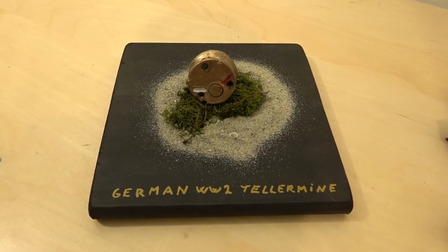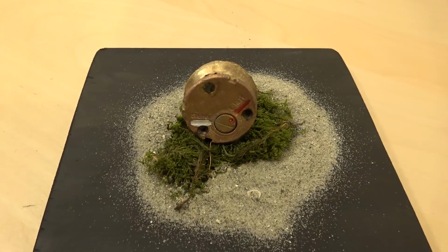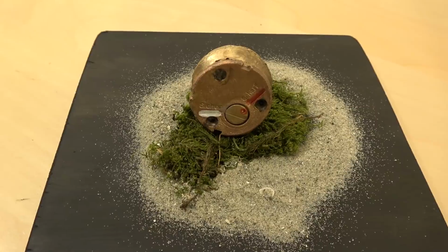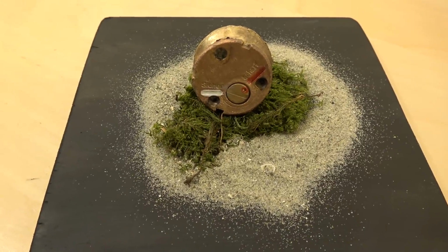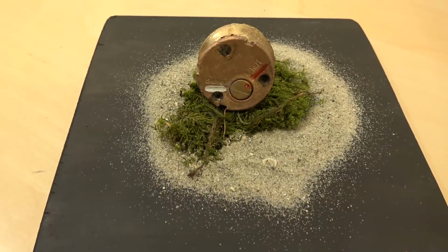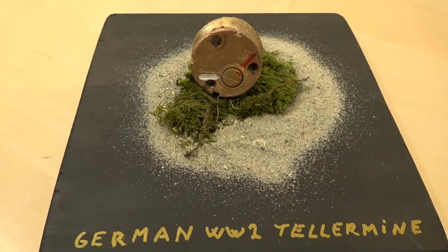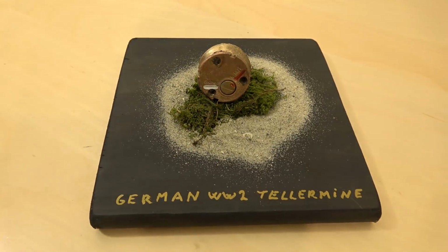So beautiful, genuine Tellermine detonator with the markings 1940, the seeker shaft positioning there, moss from the area, sand from the actual position. Just a beautiful small thing.